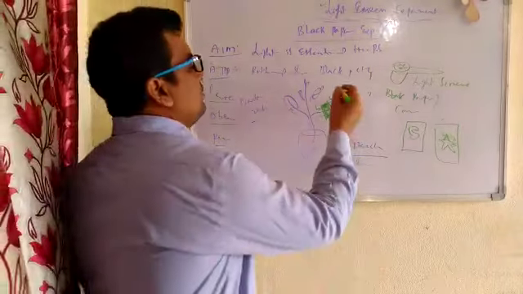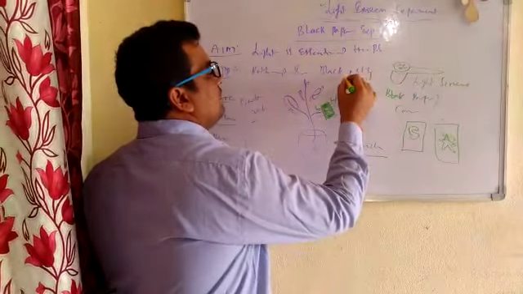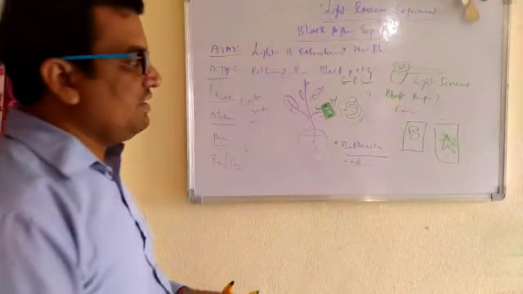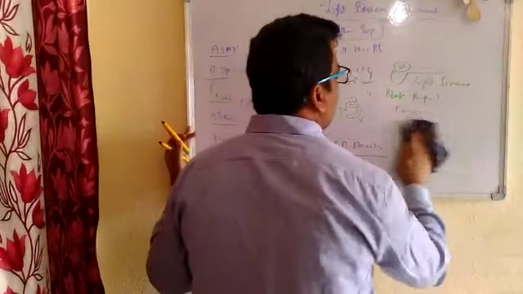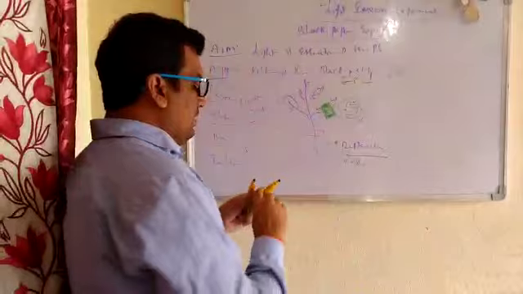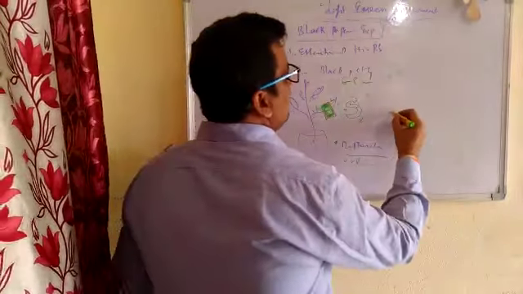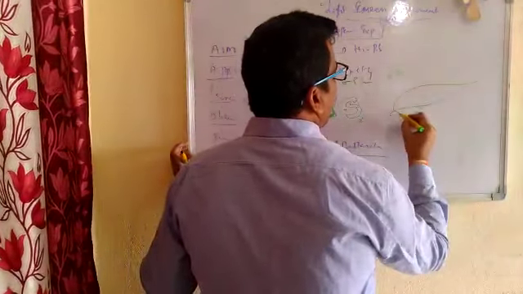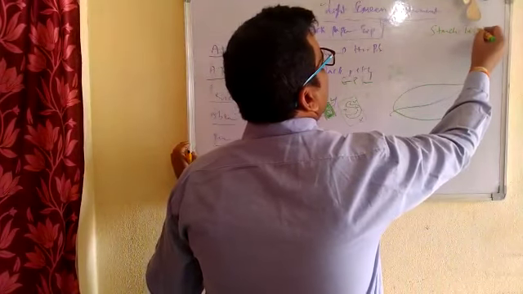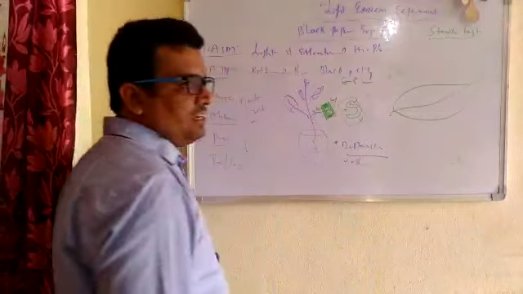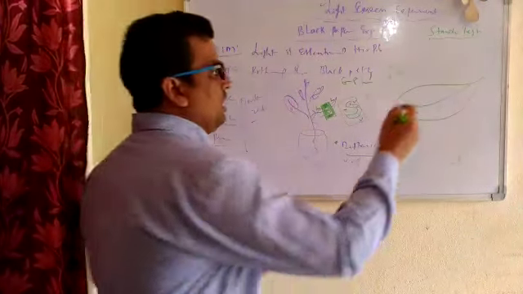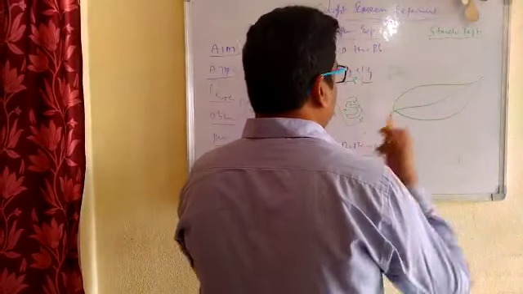So keep this set in sunlight for 6 to 8 hours. Then what do we have to do? We have to do the starch test. Which test, children? Starch test. So pluck the leaf from the plant. Take a leaf, and now you go for which test? Starch test. Earlier we discussed the starch test. In the starch test, we have to boil the leaf in alcohol to remove the chlorophyll. Then we have to add iodine.